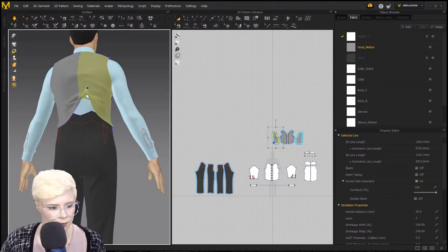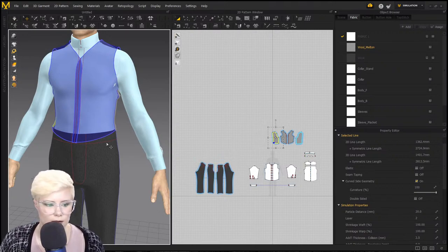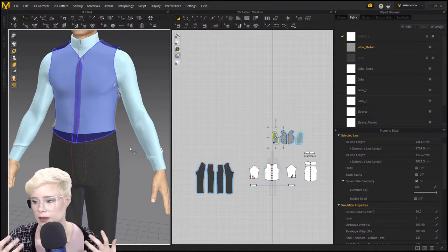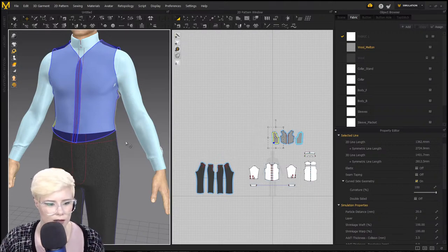So here's my pants. And my vest is over my pants. And we can see it's actually fitting a lot better. Yes, I'm also helping out the mesh, David. With Marvelous Designer, you do want to work with the lower resolution mesh as much as you possibly can, because especially when you're pattern making at this point, when I start adding the details, I then am going to be making these pieces lower and lower particle distance. Right now, most of these are at 20. I mean, obviously the collar is going to be at 5. I think the shirt's at like 10.